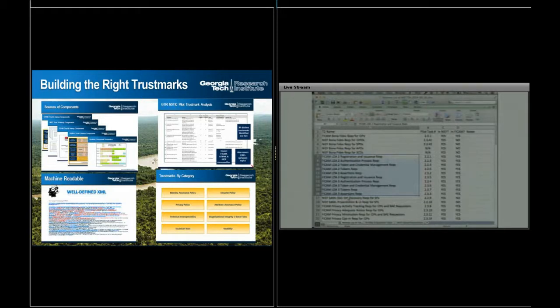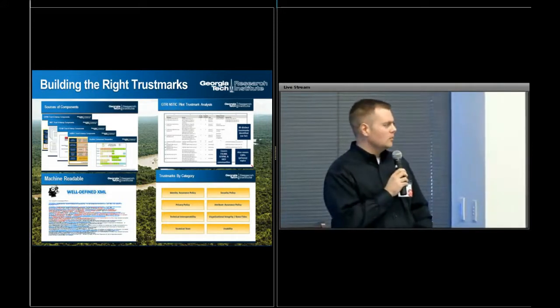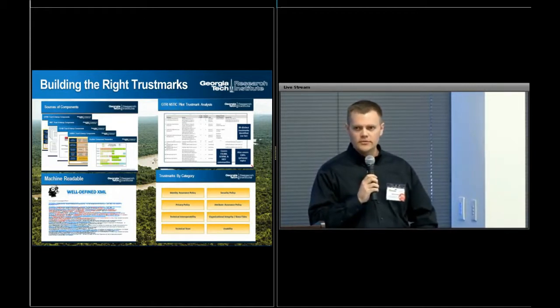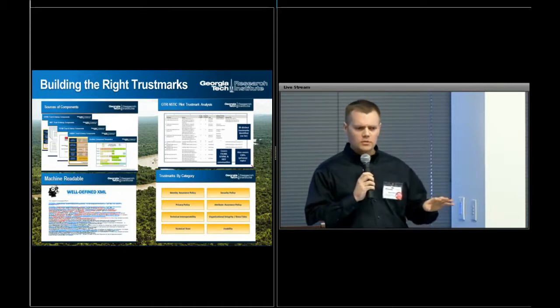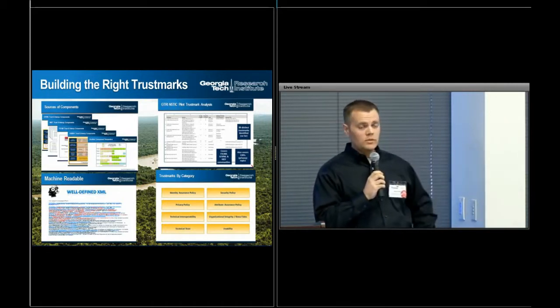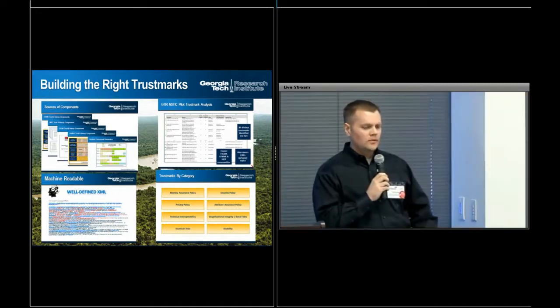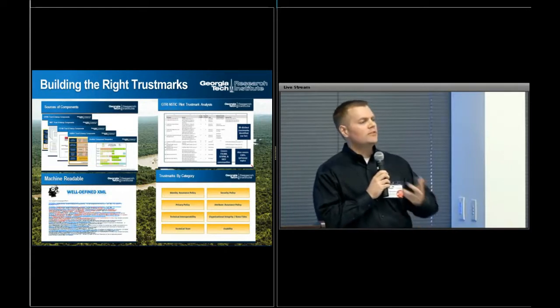Below that, let me scroll down and highlight some others here. If you're familiar with SAML and with FICAM's profile of SAML, we found that in our community, serving the law enforcement community, we have the Global Federated Identity and Privilege Management, or GFIPM, SAML profile. We took a very close look at how that was similar to and different from FICAM, made some changes to ours, and we came out with, look, we believe now that we align with FICAM so closely in the way that we do SAML that we don't need a separate trust mark for how GFIPM does SAML anymore.